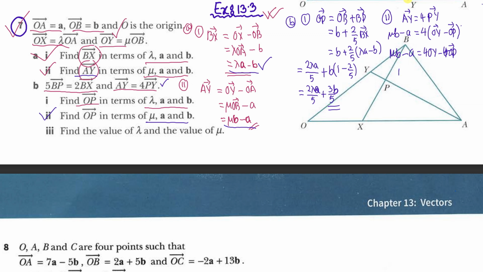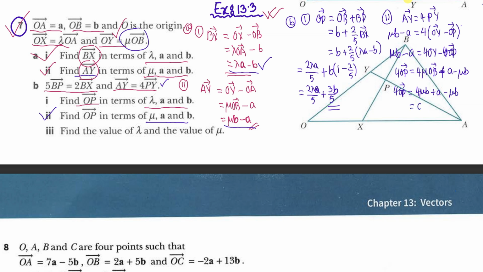So make 4OP the subject, then it gives us 4OY. We can replace 4OY with mu OB. 4OY means mu OB. And another part of the vector, the left side we can take on the right, A minus mu B, because I took it on the right side. 4OP equals to, we have to use a plus sign here. So now let me write 4OP equals 4 mu B plus A minus mu B.